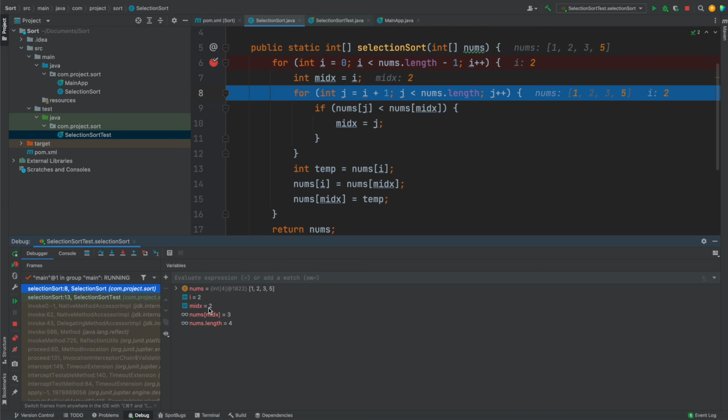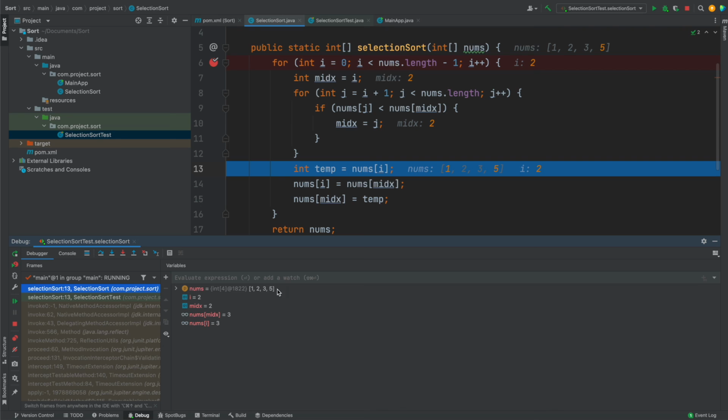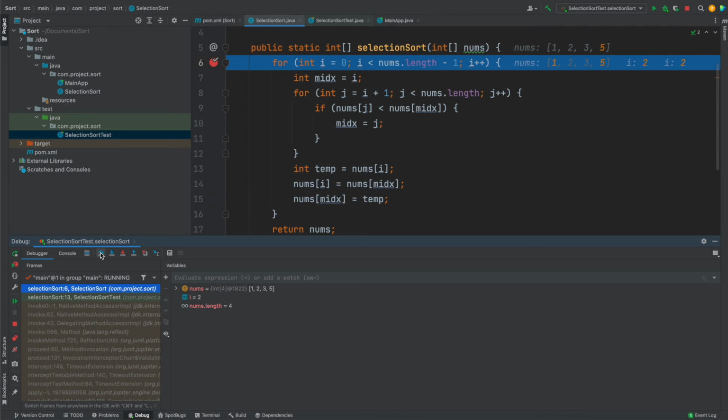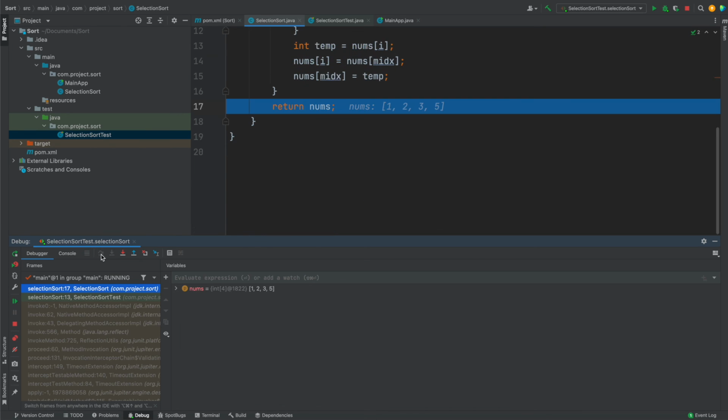For the time being, the number at min index is 3. It goes through the loop, 5 is not smaller, so it swaps 3 with 3. Similarly, the third element has been sorted, and now the loop condition doesn't satisfy, so it comes out and simply returns.